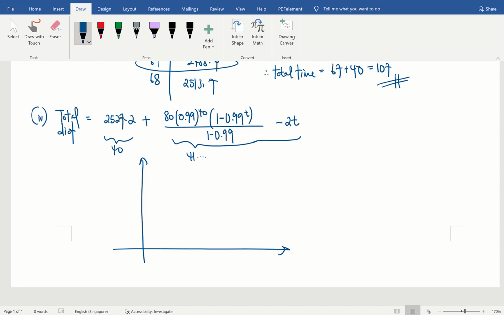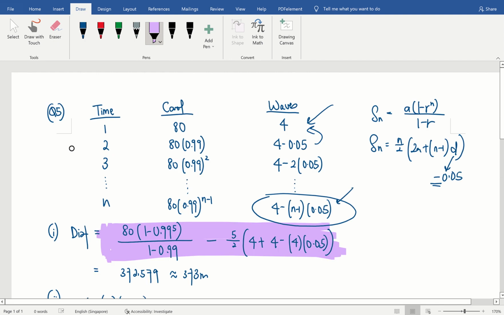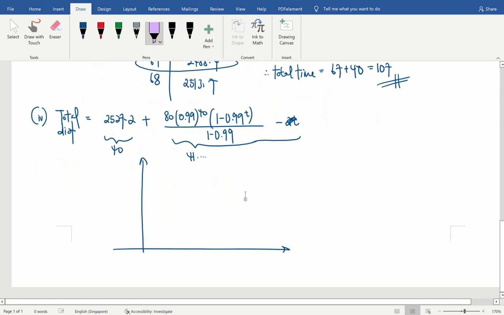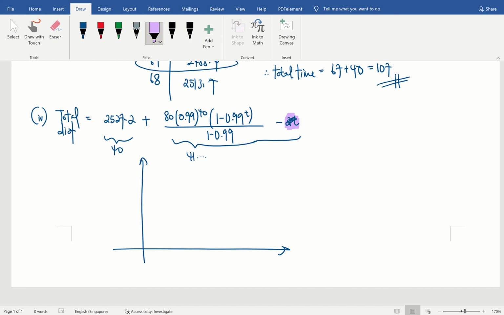Wait, the 41 onwards, right? Yep. It's a GP, right? No, AP. No, it's a constant. It's the sum of a constant. Your 2t is the sum of a constant because it's constantly at 2. It doesn't change anymore. Then the thing before that minus the... still a GP. Yeah, this is your GP. This is constant. This is the sum of a constant.